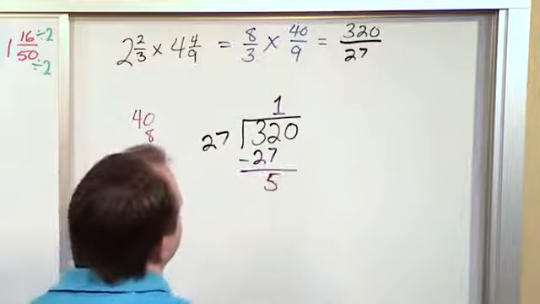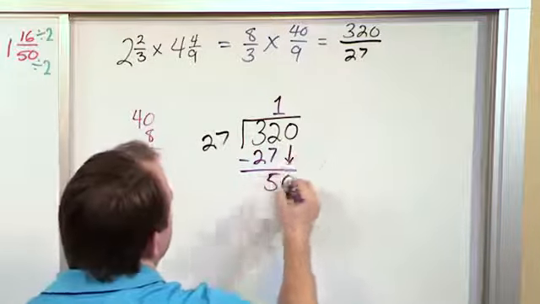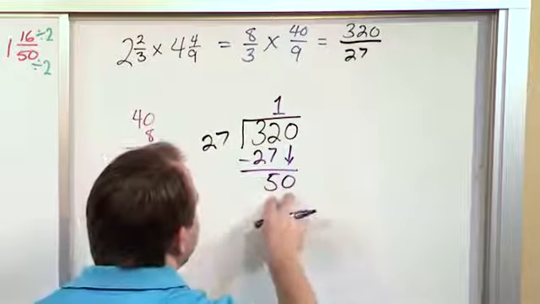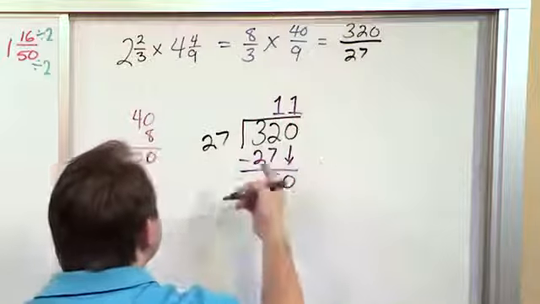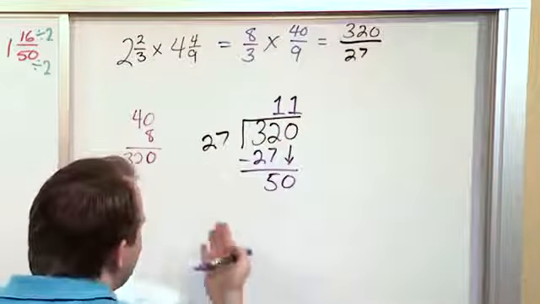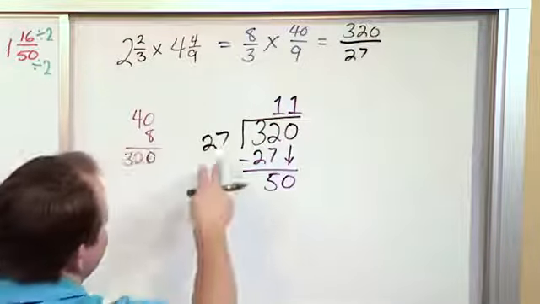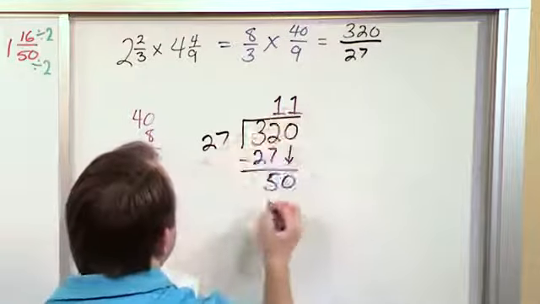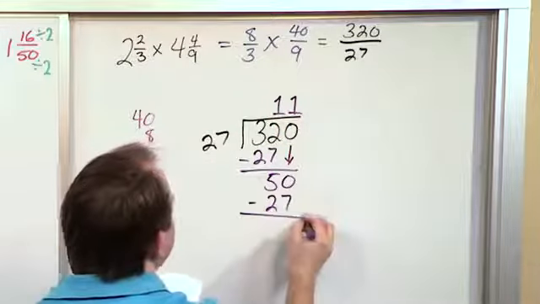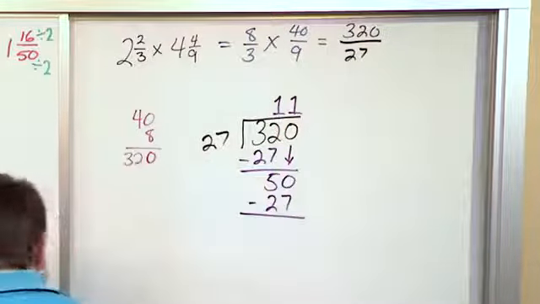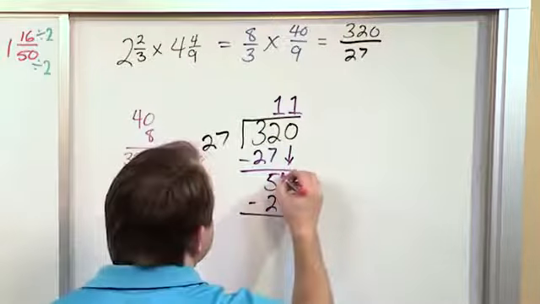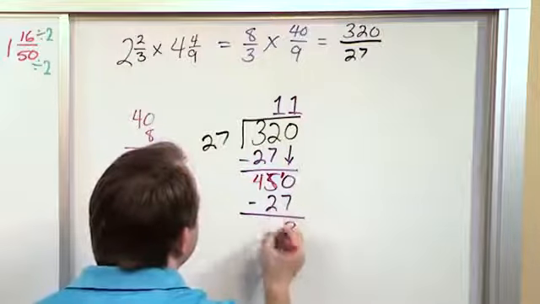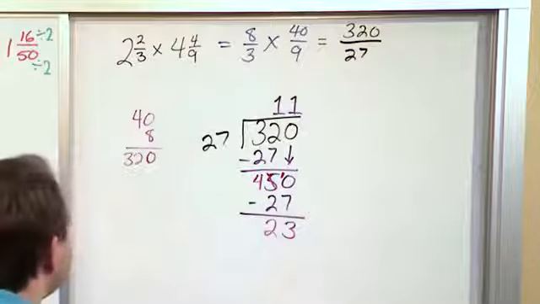So we'll just put a 5 down here below, and then we drop the 0 down. We'll have 50. All right? And then we see how many times 27 will go into 50. Well, again, it can only go one time because if you know that 25 times 2 is 50, so since this is 27, it surely can't go more than one time. So we multiply, and we get 27 here, and we subtract. All right. Now for this one, you may need to borrow a little bit, so we can make this a 10. We can scratch this out and make a 4. So 10 minus 7 will give us 3, and 4 minus 2 will give me 2. So we get a difference of 23.